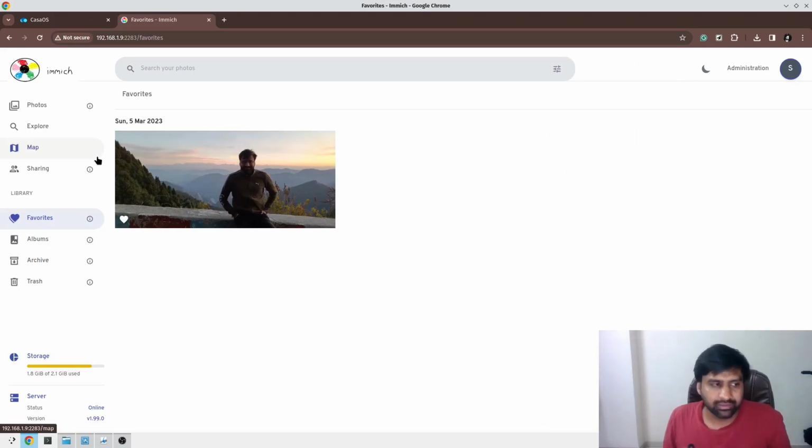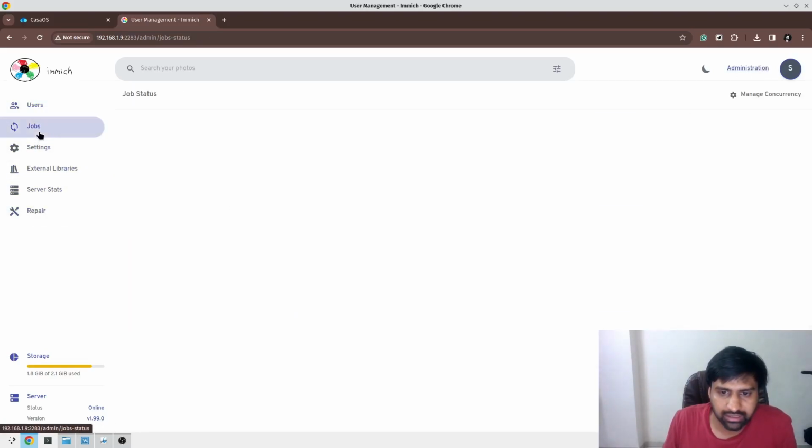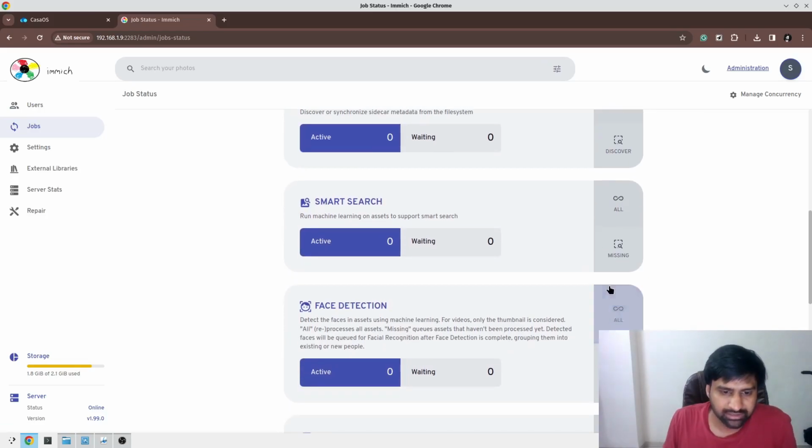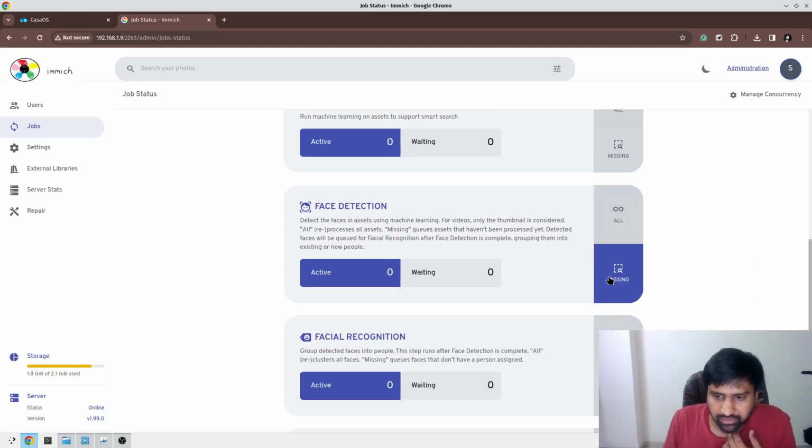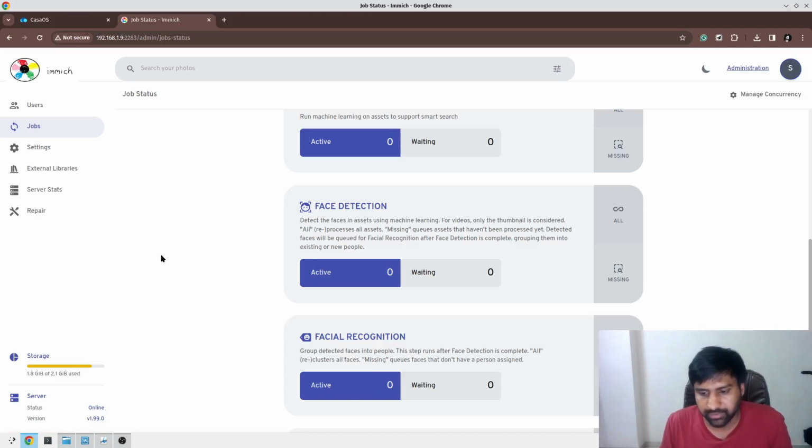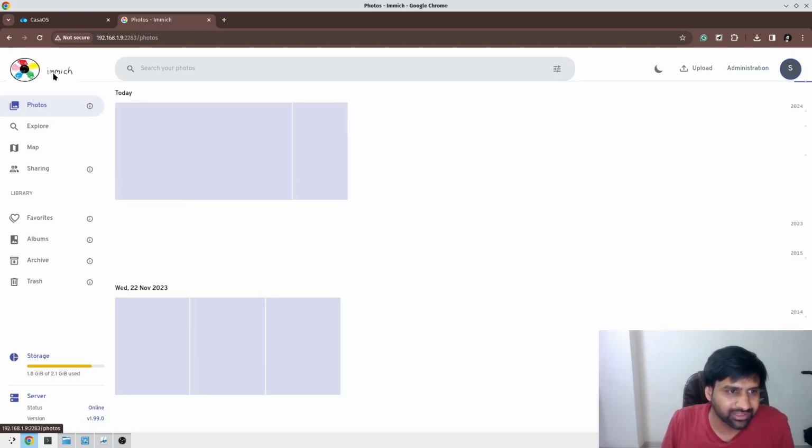So overall it provides you very good features on top of your photos. As we saw in administration, you can rerun your jobs and do smart search and face detection, etc. So you can control a few things from this, and there's the power of self-hosting. You aren't providing your data to any public provider, for example Google Photos or anything else. So it is a very powerful tool, yet it is in early stages of development. In the early stages of development, it's so powerful. I'm quite excited to see what's coming next in Immich, and I'm quite happy with the development so far.